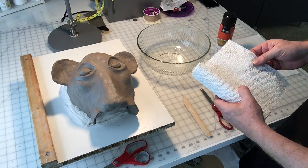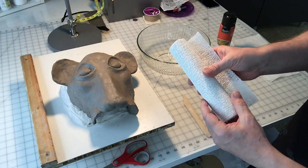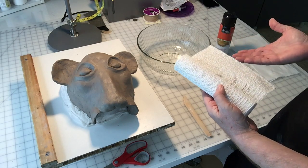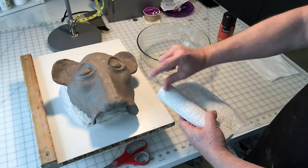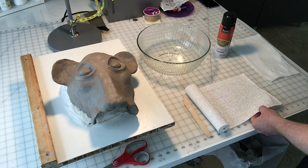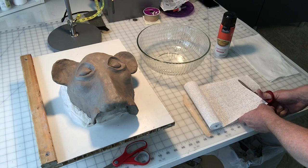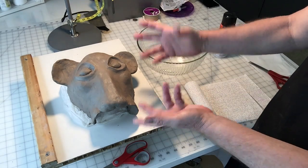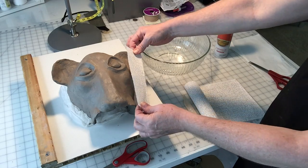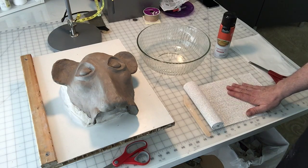The thing you want to start out doing is pre-cutting your strips of plaster wrap. This is what it looks like — it comes in a roll, in different sizes. This is an 8-inch roll and it also comes in a 4-inch roll. I like the 8-inch roll because the strips cover bigger areas and if I need to cut it down it's easy to do. You're going to start by cutting about one and a half to two inch wide strips. It doesn't have to be exact — the size of the strip depends on what you're covering. This is a clay armature of a mask, so these strips are going to work great.